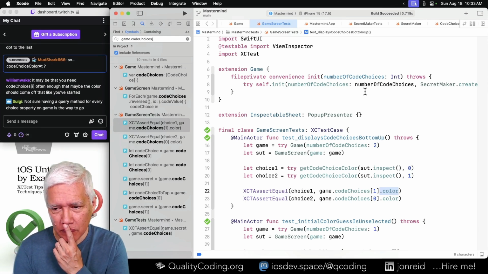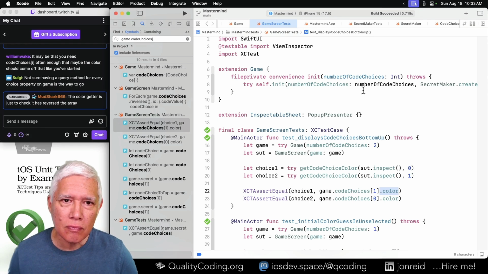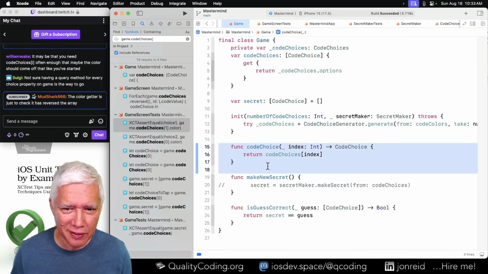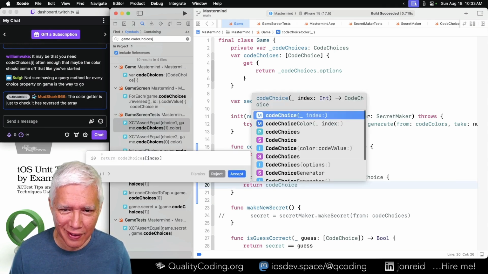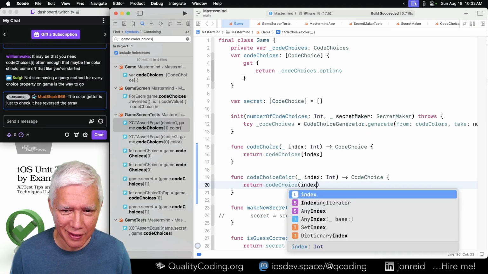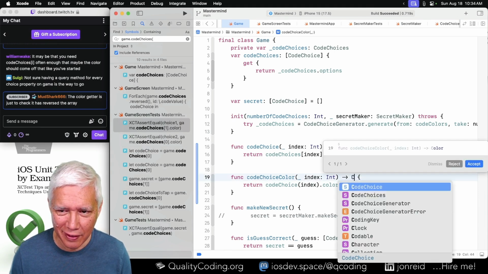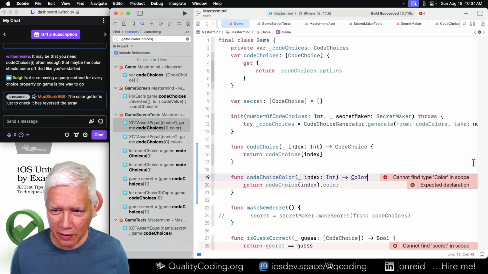Of course, what we can do also is... What is in here?